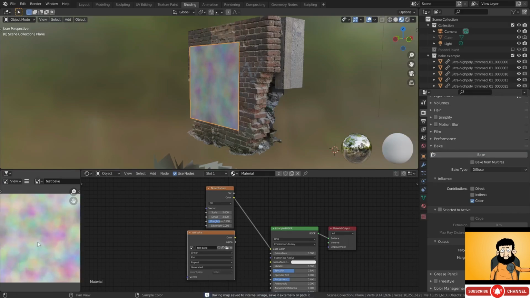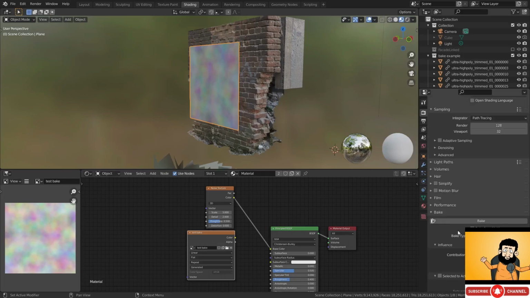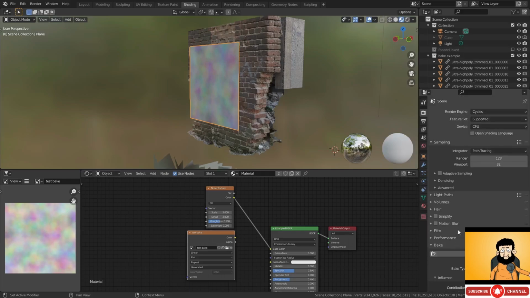That took me nearly 2 minutes to bake, which is actually much longer than necessary considering we're not even using any lighting calculations. This is because another consideration is how many samples we're telling Blender to use during the render. I'm going to left click and drag across these both to set them to the same thing. Something really low like 2 should just do for us for now. Another consideration for how fast it bakes is whether we're set to use the CPU or the GPU.